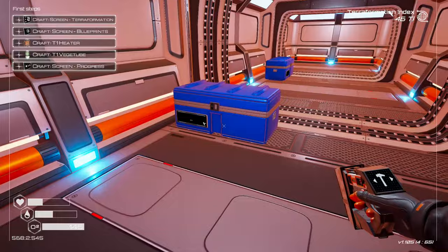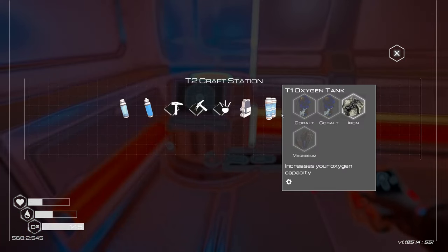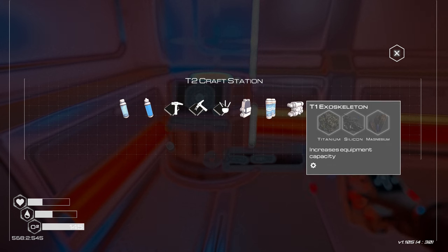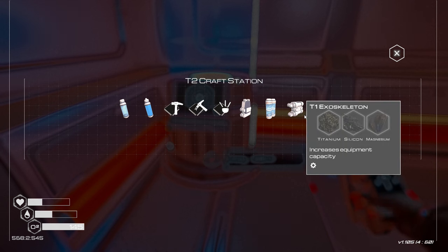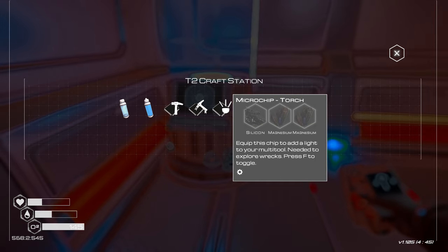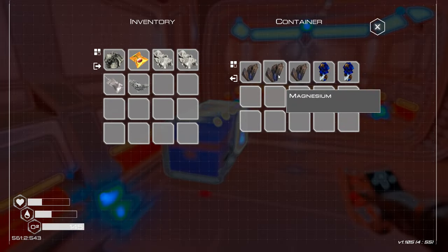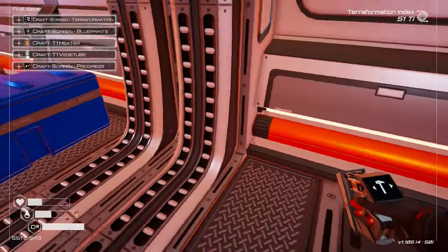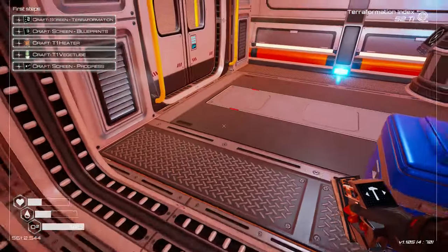Oh, nice. That is going to open up a few more things that we can build. T1 exoskeleton increases our equipment capacity. We're going to need that. And a deconstruction. So we need silicon. That is what I wanted to grab. Oh, silicon. So I need more silicon.